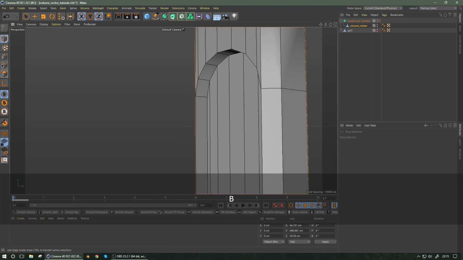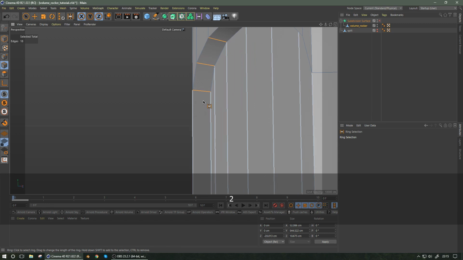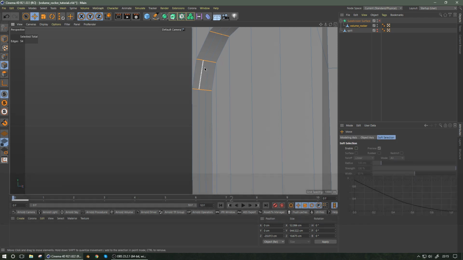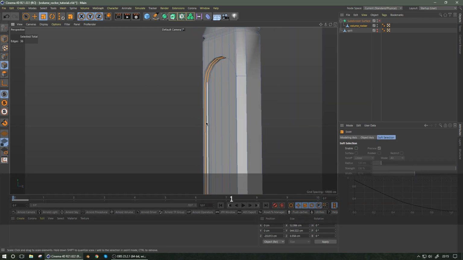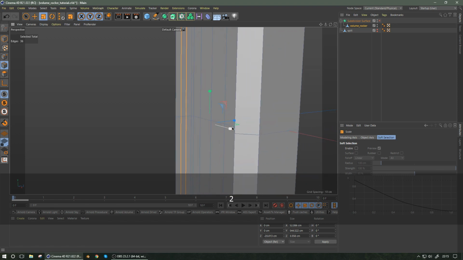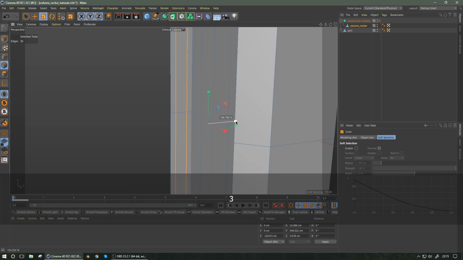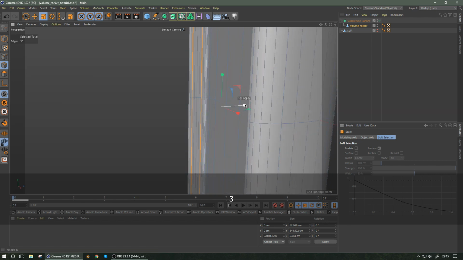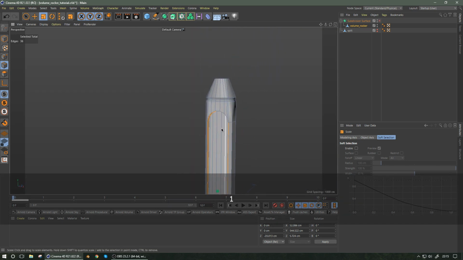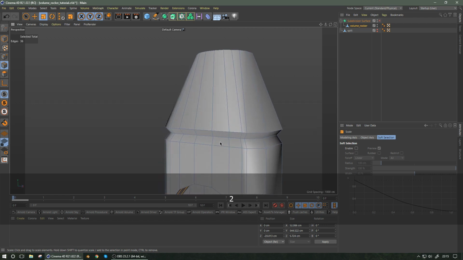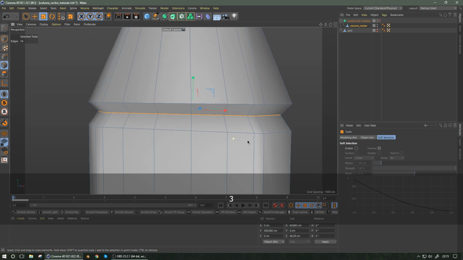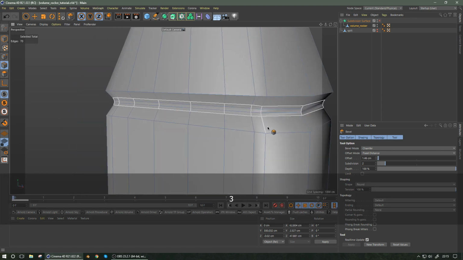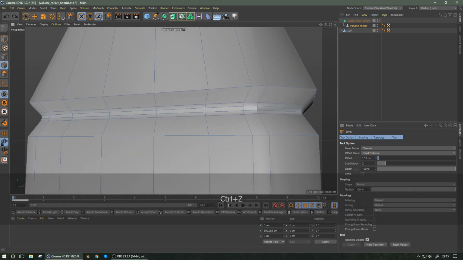Let's select it, go into edge mode, sharpen this first, MF, and two subdivisions, click. Now I'm going to select both of these, and then scale them in the Z direction, and this should be good right about here. Yep. Let's try to see. Yeah, perfect. So we have it. Now let's create some sharpening here too. Select this, MS, and make sure you have, yeah, 2 is good. 2 is always good. And make sure it's very little, not so much.